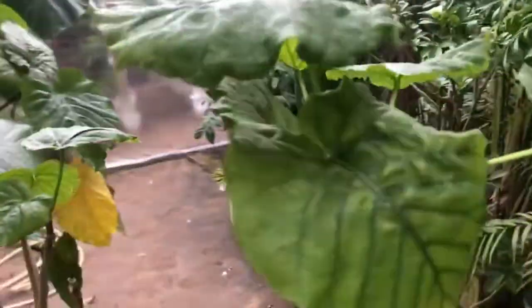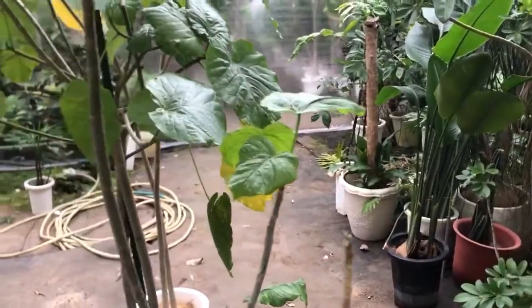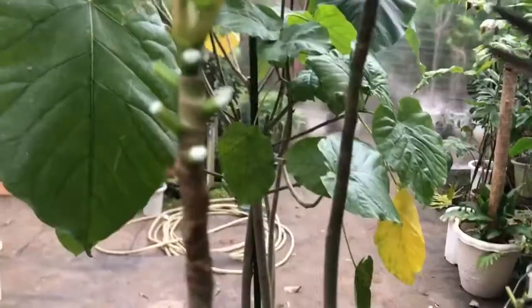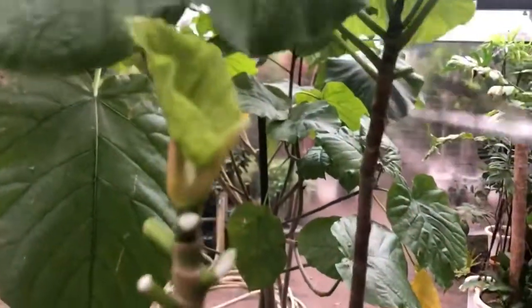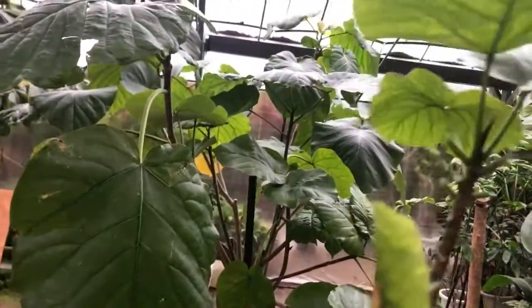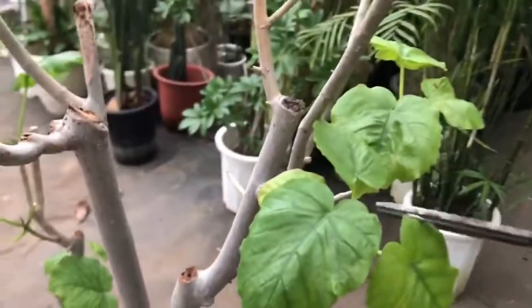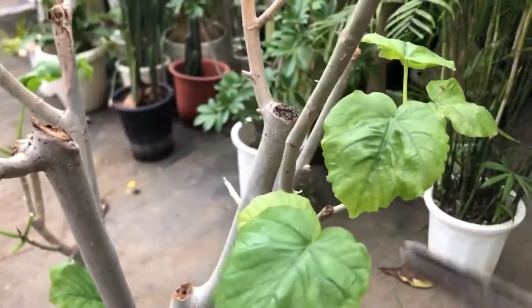People were greatly amazed at the revival method when I uploaded the video in Japan, and I received plenty of comments. I also got many messages that deploying the revival treatment was successful. As long as your plants are at a suitable place, the revival is a straightforward way to make umbelata's leaves beautiful.